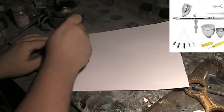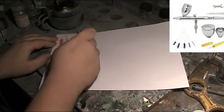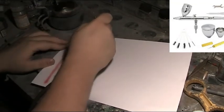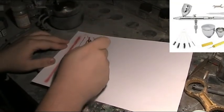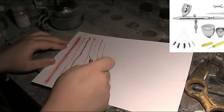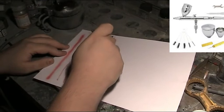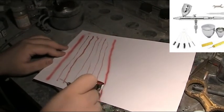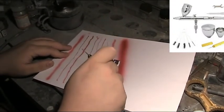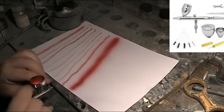I've just thinned the paint a bit further. And there we go, we've got the magic. Paint was too thick, funnily enough, and I didn't recognize that quick enough, did I? That's a few thin lines, slightly out of practice. Definitely need a bit of a clean. Did not come out that well at all. Bit crooked, of course.